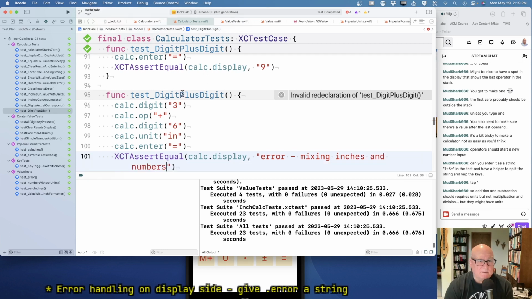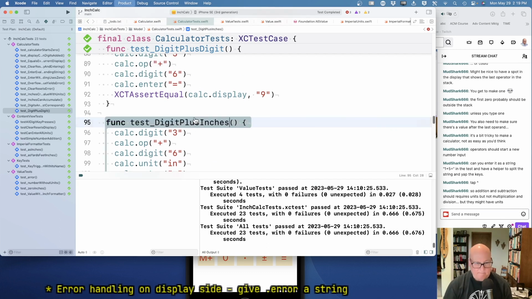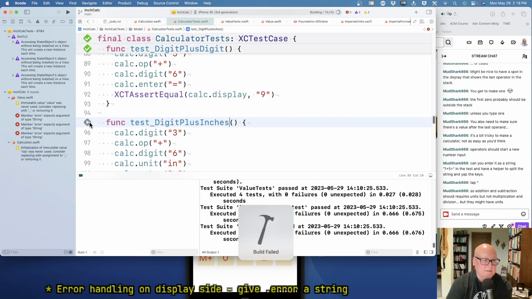This is digit plus inches. Okay. That test is going to fail.